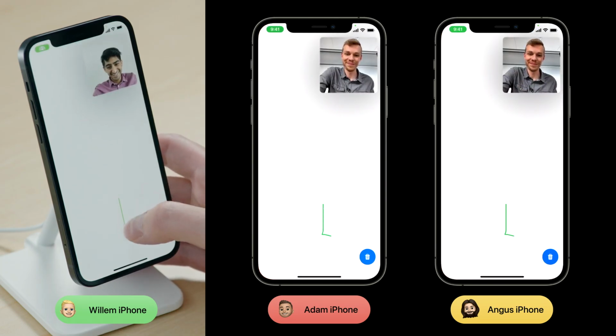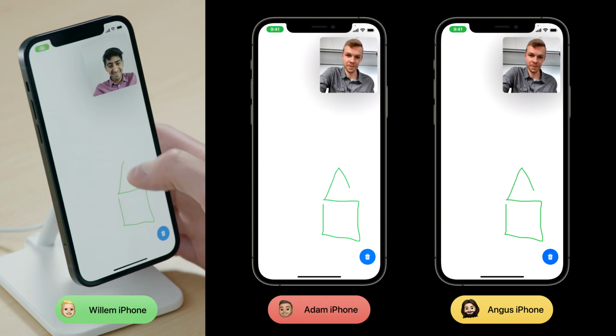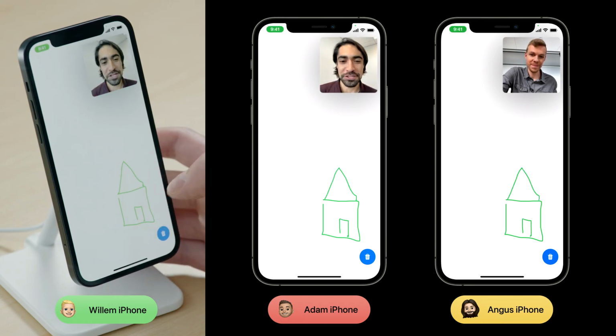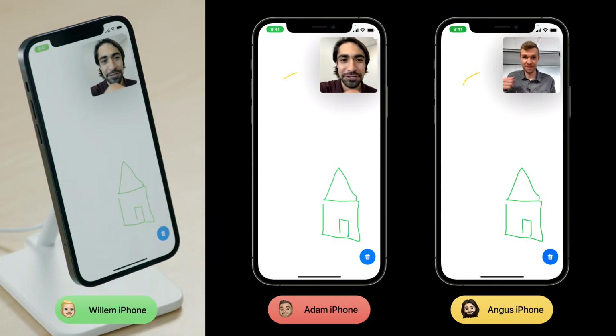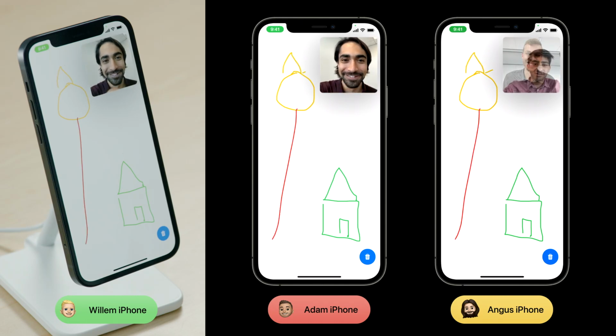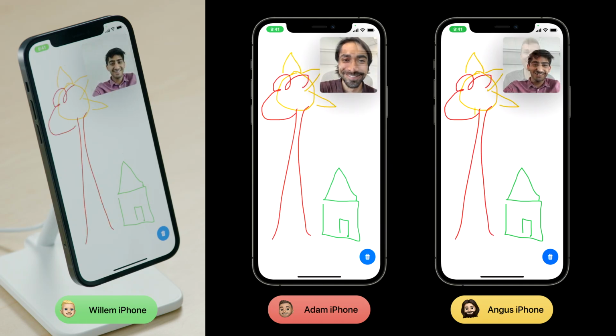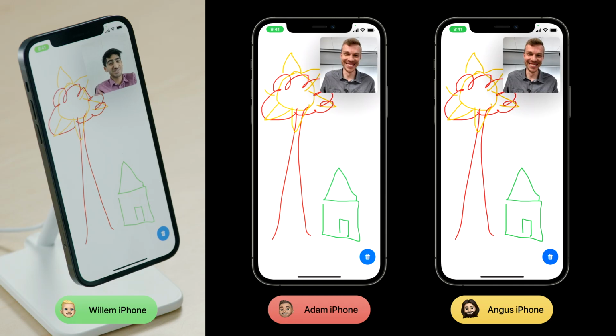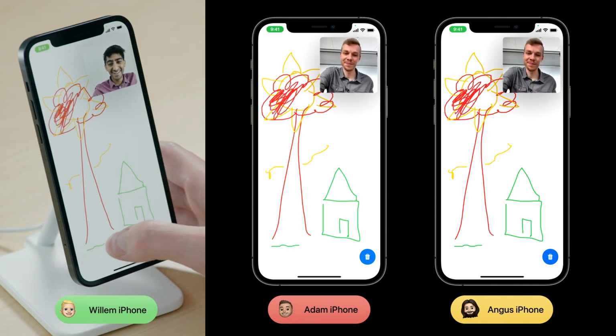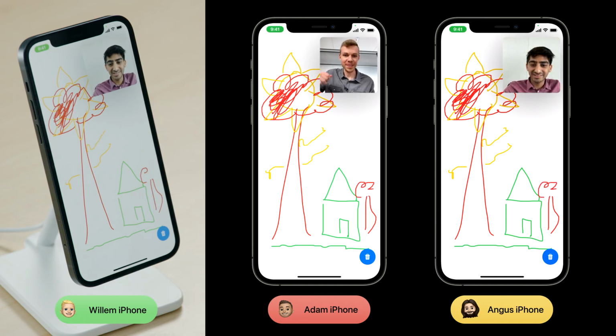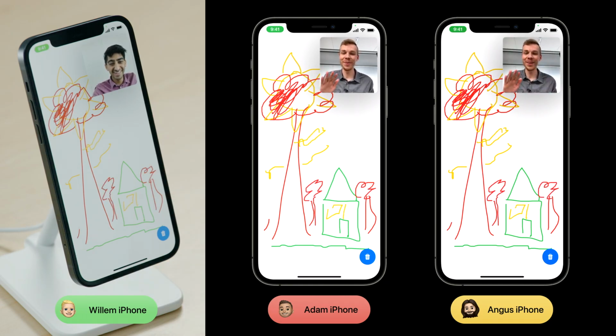Okay. Willem, this house is looking pretty basic, man. Maybe I'll help you out with a sun. I'll try a tree. That tree is way too tall. The sun's too low, man. Let me add some grass. I'll draw some more trees. Okay, I think I'm going to call it, we are not artists and we should stop what we're doing right now. I'll talk to you guys later, okay?